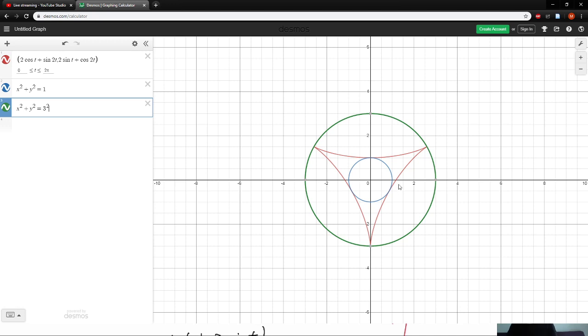By looking at this, you can see how the curve looks. The blue one is the circle that has radius 1. The green one is the circle that has radius 3. All the points on this red curve, the parametric curve C, are in between these two circles, and some points are actually touching the circles. So this is why we have this result for part 4.